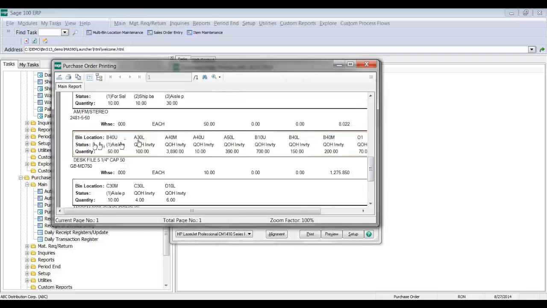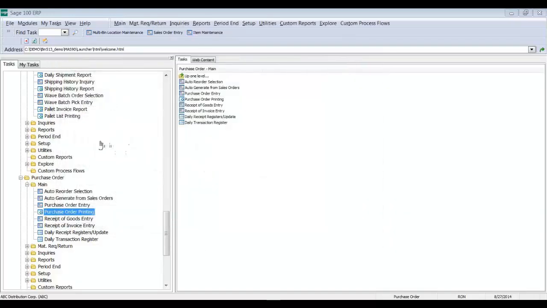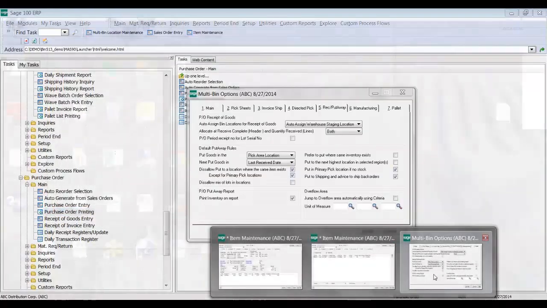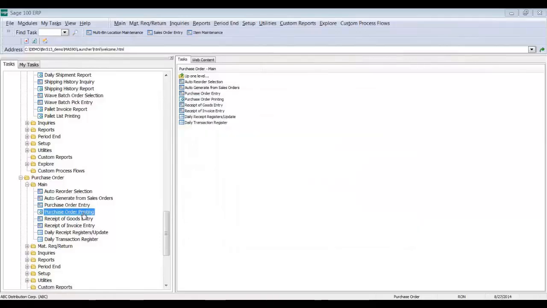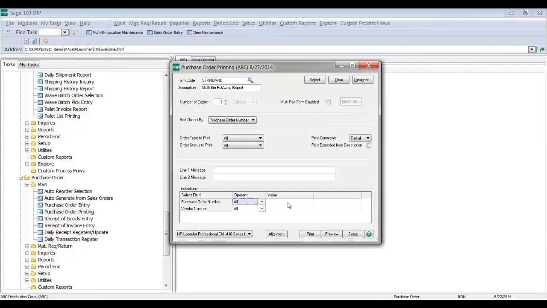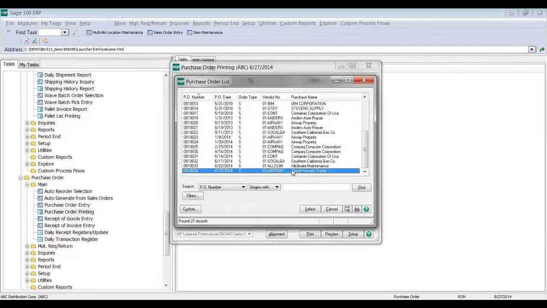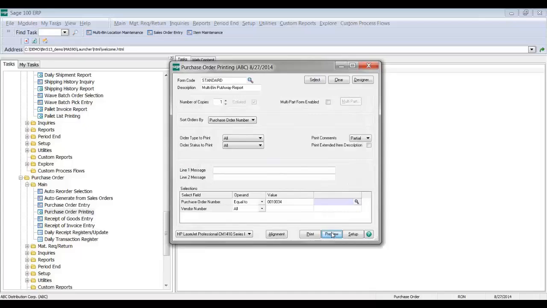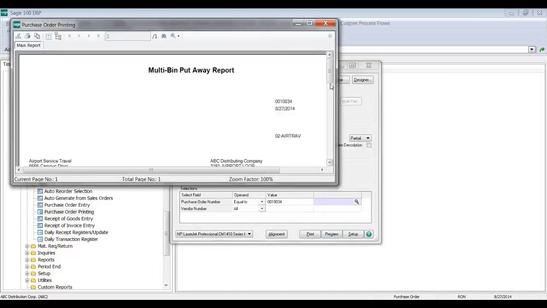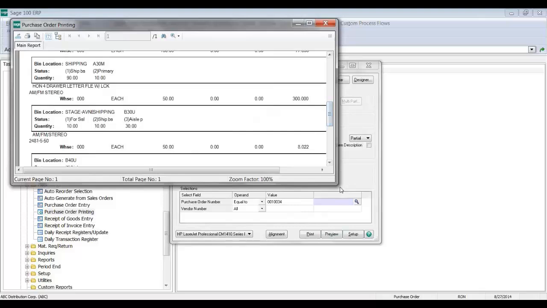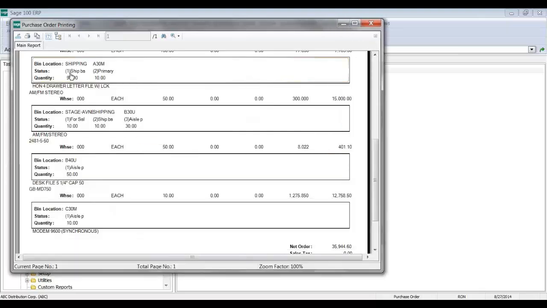I just wanted to highlight that what's on the right-hand side is just a dumb, simple output of where my existing inventory is. In fact, you could say that you don't even want that, and in options here, I can choose to exclude that. That way you don't tempt the warehouse to put goods away, maybe, is a way of looking at it. And this looks a lot cleaner this way, and you're saying, just put goods here, here, here, and here, and so on.